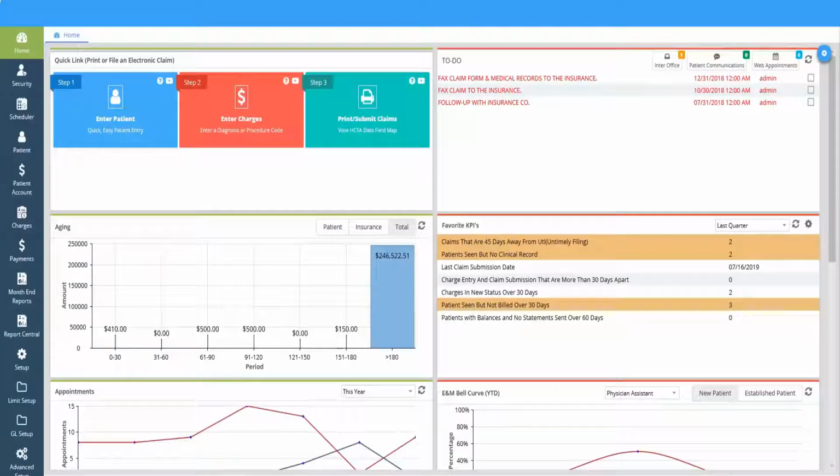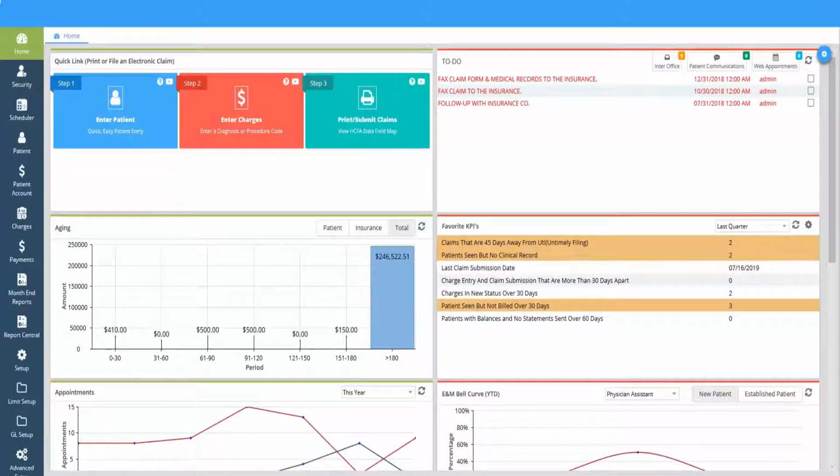In this video, we're going to look at where you can see the previous claim activity or the line activity. We're going to look at it in two places, but there are other places as well where you'd be able to see the line activity. Firstly, we'll look at the patient screen, or the ledger in the patient screen. I'm going to search for a patient.